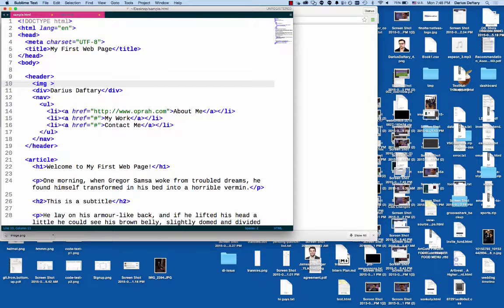So when you see an image on a web page, that image is not actually inside the web page. It's referenced. It's a link, right? The image lives in another file, the HTML is in a file, and the HTML is just linking to the image, and it shows up in your page. Is that concept clear? It should be, right? Okay, cool. So the way we say where our file is, we do this: src equals, quotes, open and close. That's how you link an image, right? So what's the image, what did I call it?